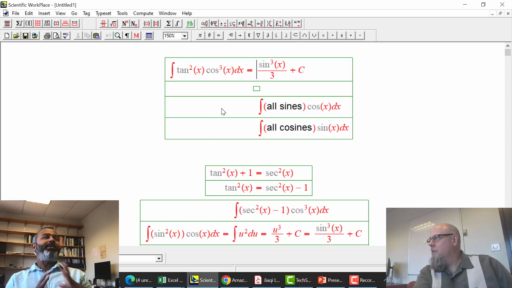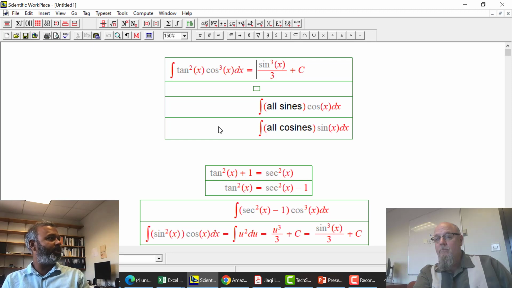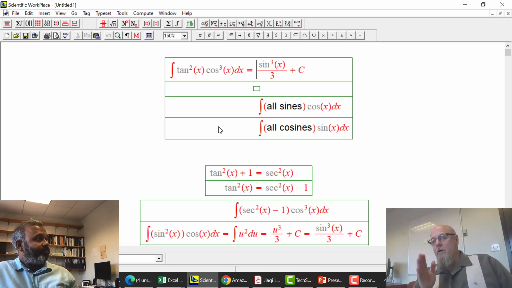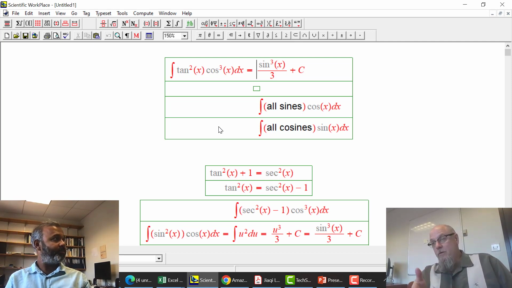In general, at least when I do it, whenever I see the tangent square, I always tend to replace that using secant square, because that's mostly what happens when I try the integrals, the way you did it. So I agree with you. The way that we did it is the way that I would have tried first. But you always have that other way kind of in your back pocket as another option.